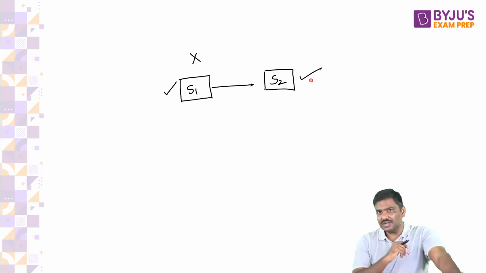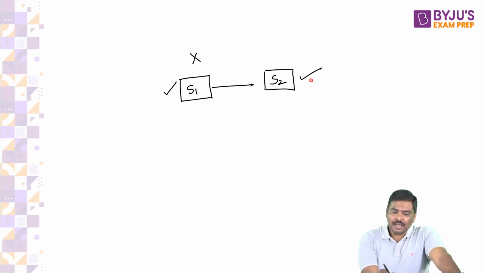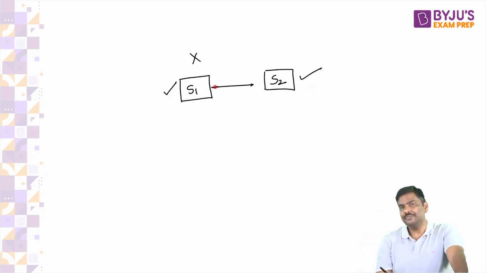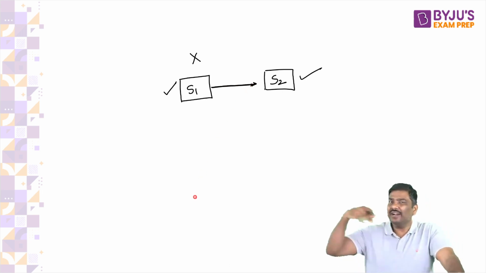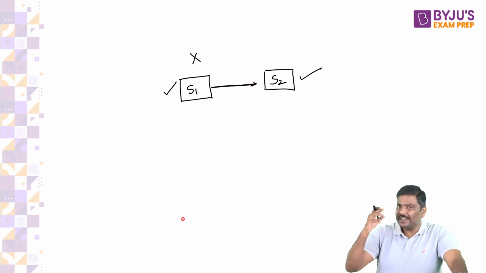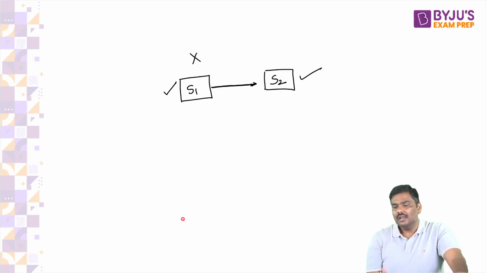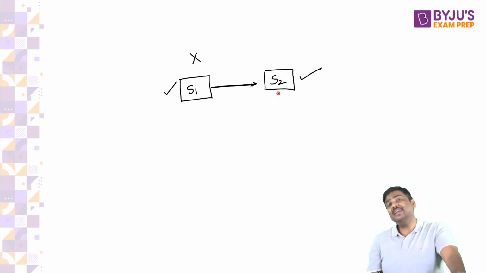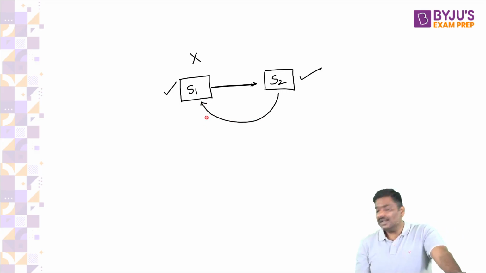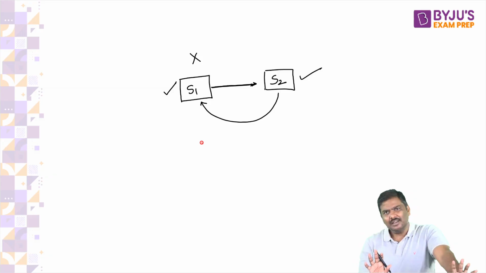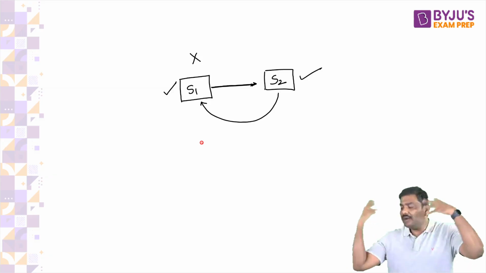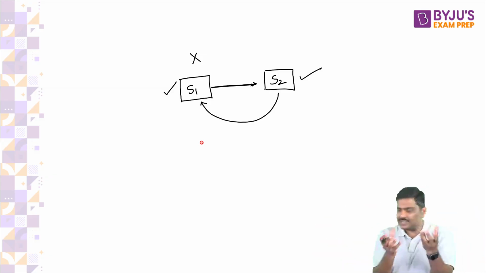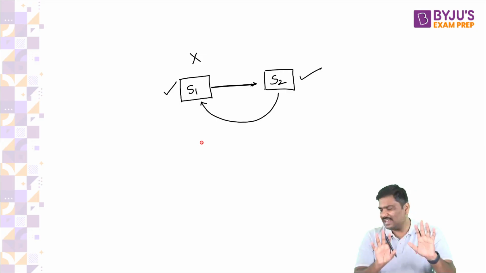Let me ask you a third question. In this example, state 1 is producing, state 2 is consuming. Can for a different product, think of it, can it be vice versa? The production is happening in the second state, consumption is happening in the first state. I hope you understand. So please do not come to a conclusion, because just to make you understand, I give you only one example.